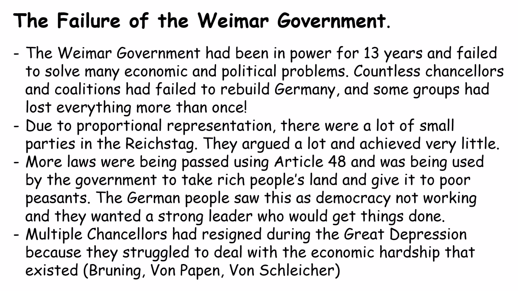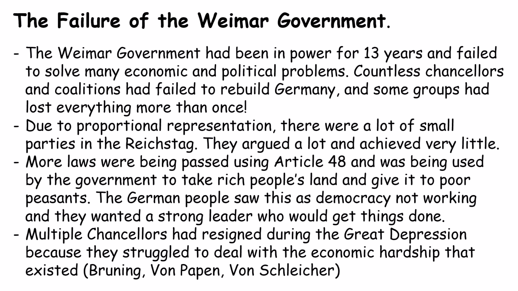So proportional representation is when the percentage of votes a party gets is equal to the number of seats they get in the Reichstag. This meant that there were lots of small parties in the Reichstag, and all they did was argue. No one party had the majority, so laws were being passed really slowly, if at all, and we get all these coalitions, so different parties ruling together, the biggest of which was the Grand Coalition, which I believe included 6 parties.